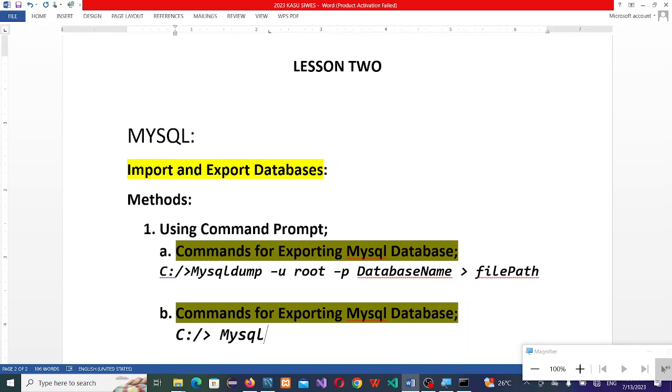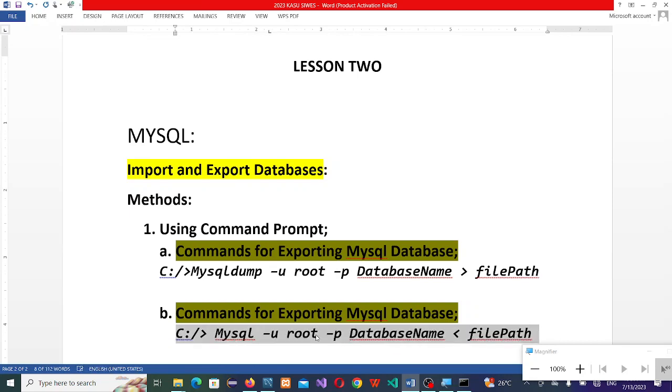Just Mysql, root -p, password, as it is, database. Database what? Database name. This is importing in. Then the file path where you are bringing it from. Don't worry, this will be specified.